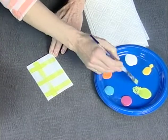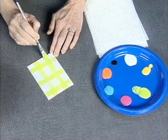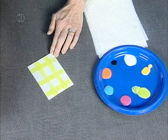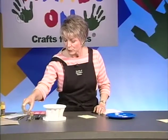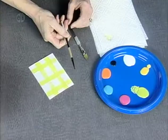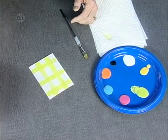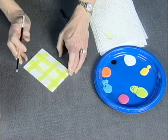Nice wide stripes. It just doesn't take too much paint. You drag it all the way across. I'll rinse my brush, dry it a little bit, and I'll put on a more narrow stripe, and with that one I use a little bit smaller brush. Let's do the next one with some blue. That always looks good with this bright green.